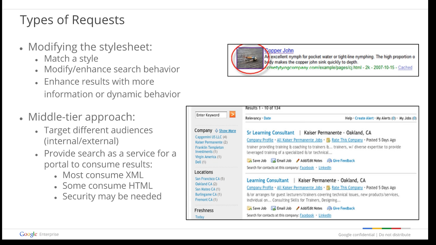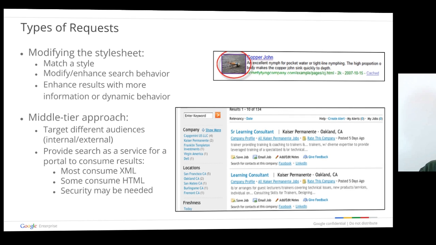With that in mind, there are two ways you can customize the interface. You can customize the style sheet used by the GSA, or you can build your own interface entirely on an application server. The first approach is usually simpler, but there are limitations in what you can accomplish. Changes to the style sheet typically involve fairly simple formatting and display changes. The second approach is more complicated, but it gives you greater control. You might present results in a browser or even a native application. The GSA can provide results to your application in XML or HTML. Working with secure documents tends to be more complicated in this approach, but can certainly be done.